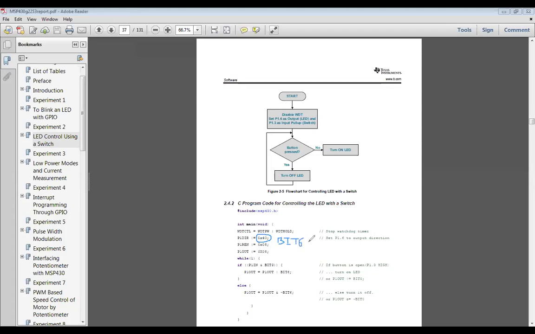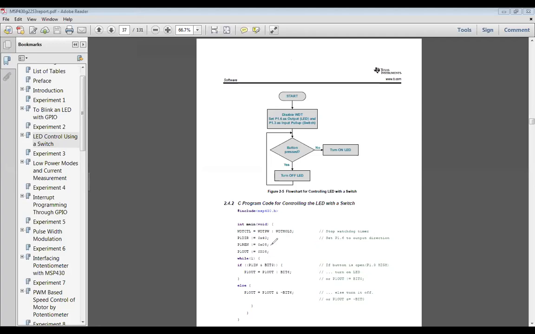So what's the direction? If it is 1, it is going to be output. Am I right? So I want to use the green LED. How to set it? By logically ORing with 1. So this will turn the direction of the green LED as output. If you wish to use the red LED too, you can put bit 0 here. Don't stick with this program because I always have mistakes in the program, because only when you have mistakes can you correct them.